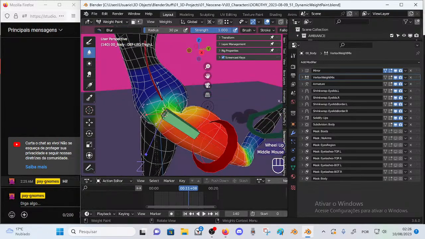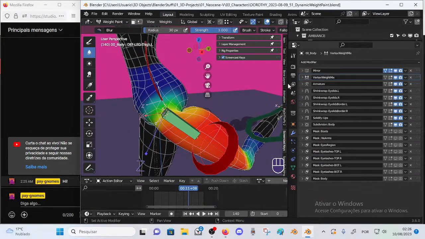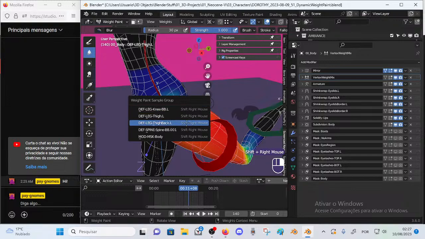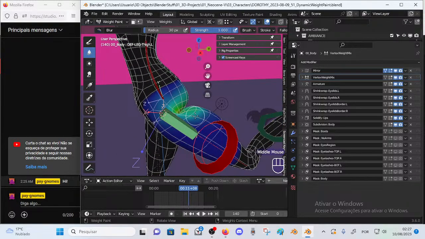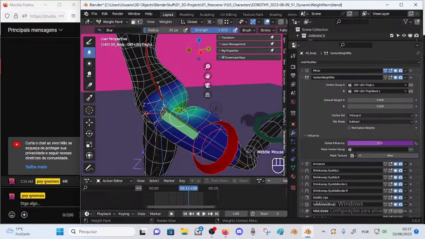on this region. Of course, this is very complicated to solve, and I'm attempting to do this with what I'm calling dynamic wave painting, because this modifier is affecting the vertex group of the vertex groups. The wave paint is changing in real time the deformed vertex group of this bone. So the idea is that here is the vertex group which is orphan.